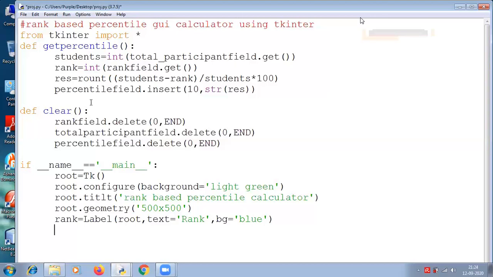We will give the name 'and', but 'and' is a keyword, so we have to write and1. So and1 equals Label on the root, then text equals 'and' with some background.